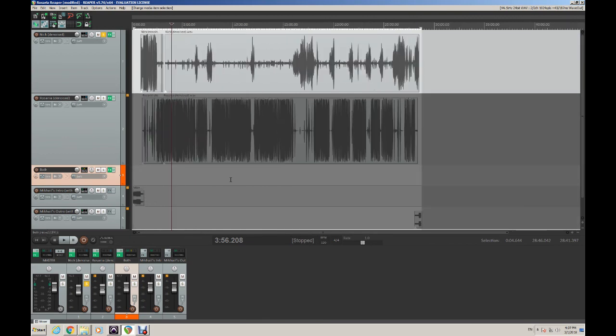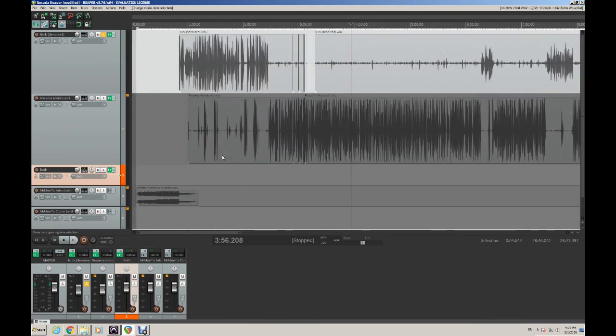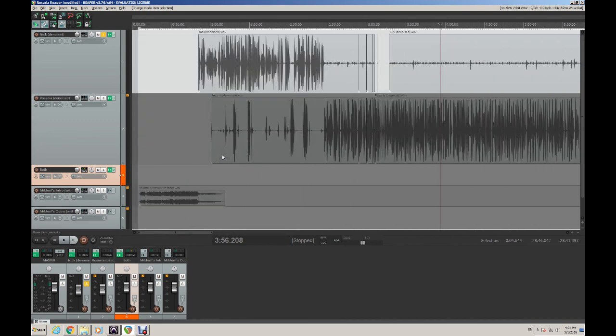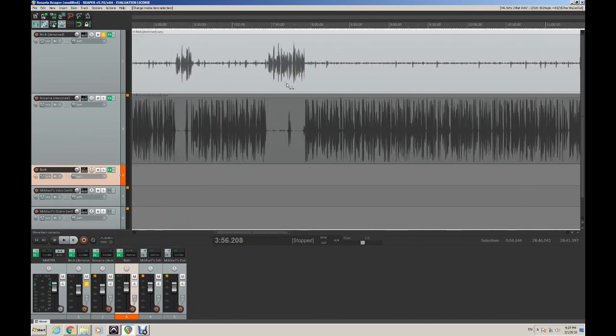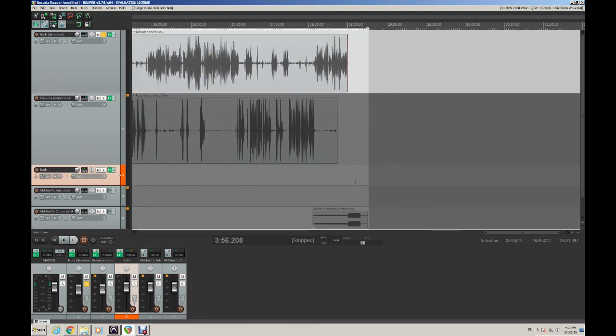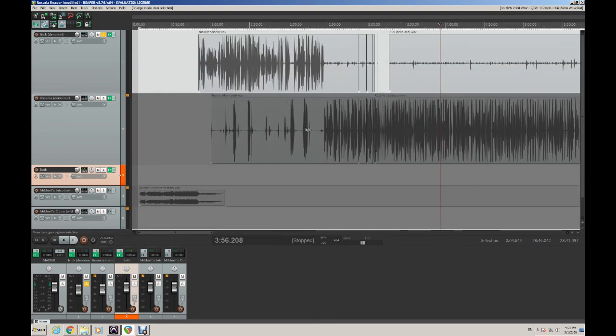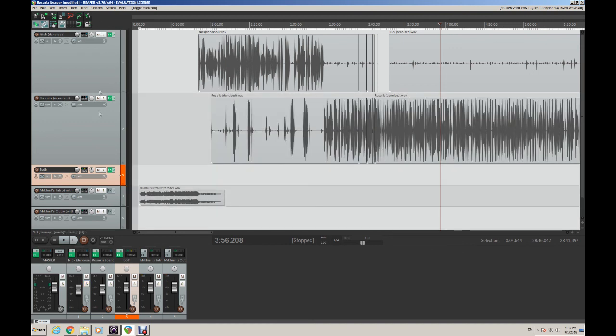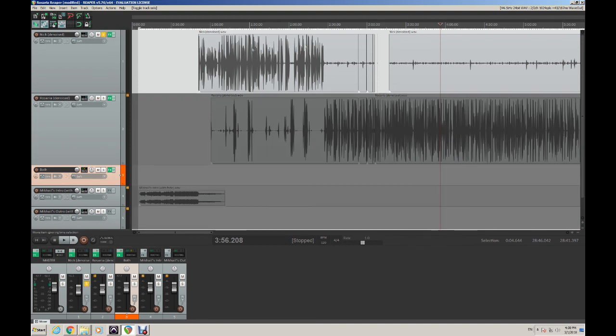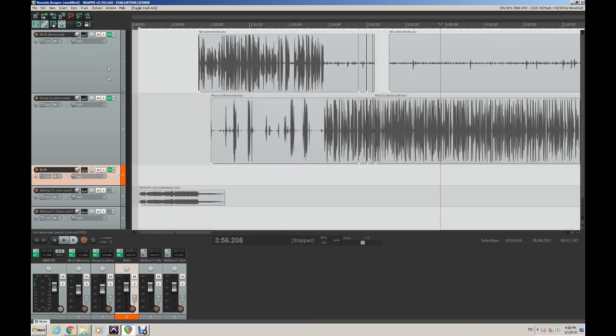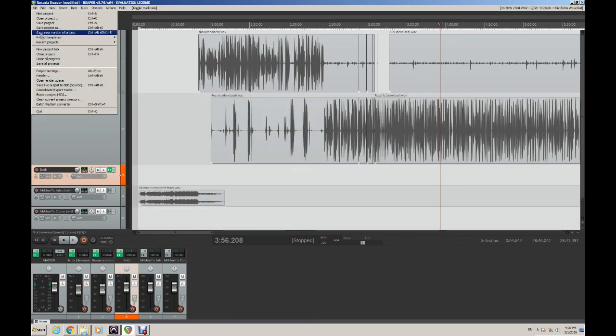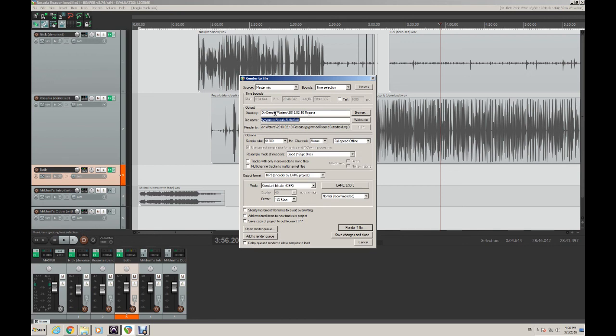Now we are ready to render it again. We already have it selected, do we not? Yeah, we already have it selected. Nice. So let's unsolo. Make sure it's unsoloed, because if you have only one track soloed, it's going to render only that. So everything else will be muted. So unsolo, and let's render again. Render. Deeper Waters, Rosaria. We have the name. Stereo, MP3, 128 kilobytes per second. Render.